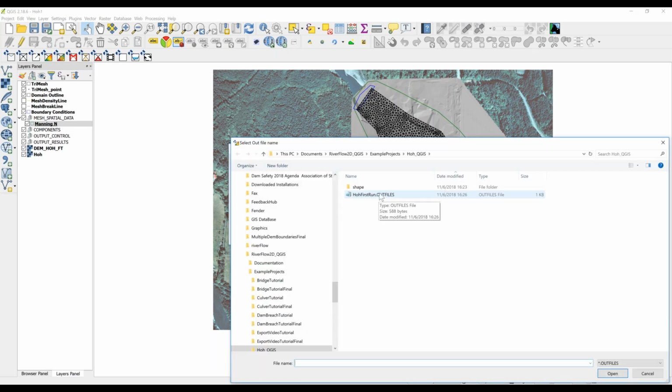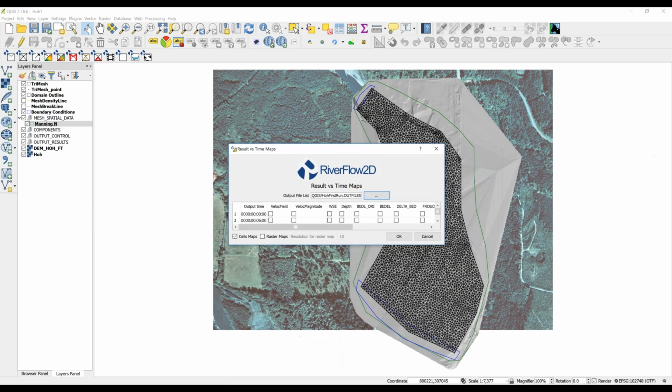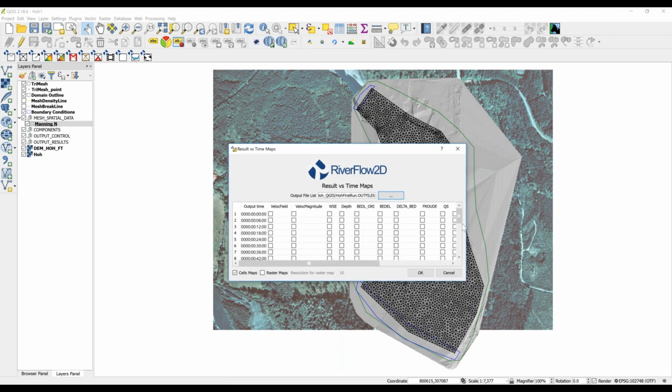And then I will select the output files. In this list here, you have the output times. I will use the last time, for instance, and I will want to see the water surface elevation and the depth, and velocity magnitude. And I will want the results as a raster.